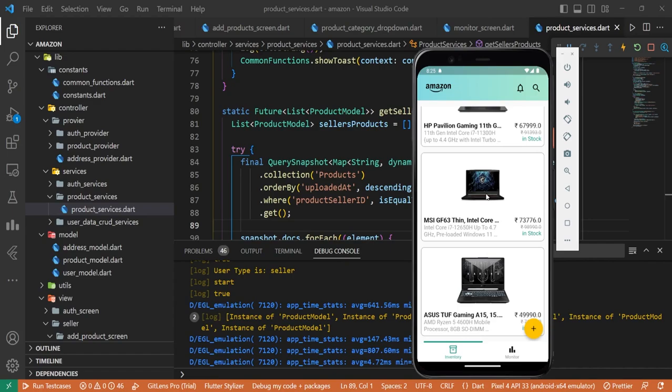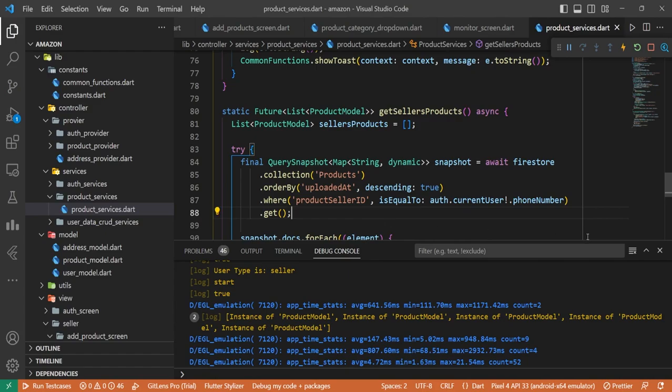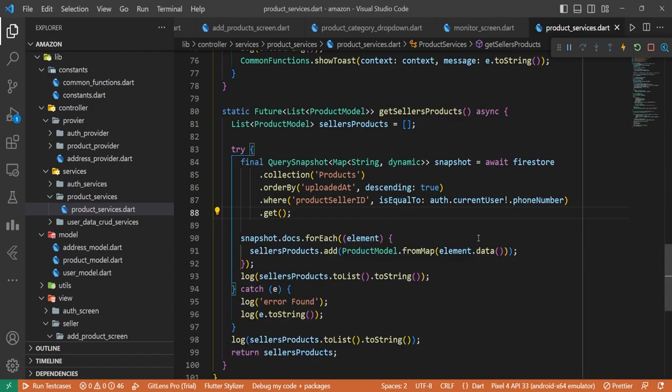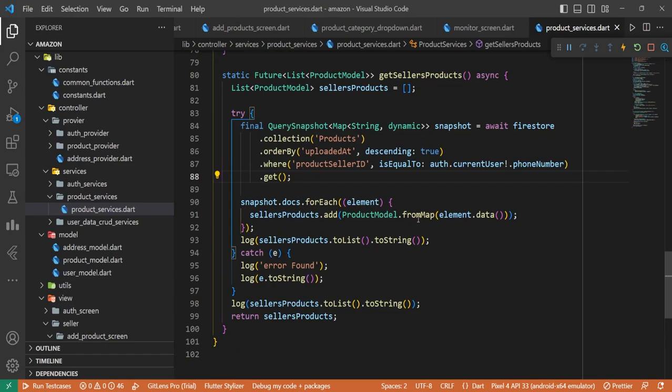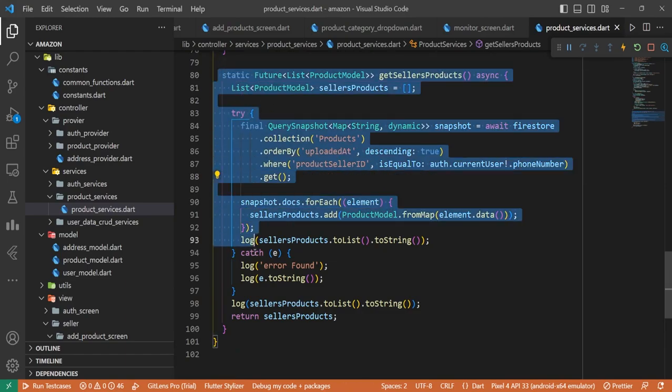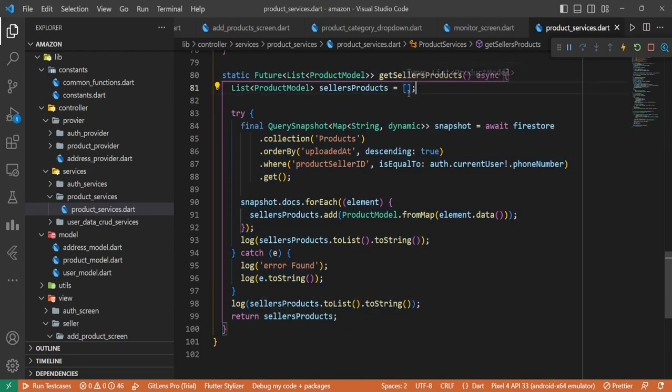Another thing which I have added here is a very minor thing. But before going to that, let me show you the entire function, the get seller product function. First we have taken a list of product model.